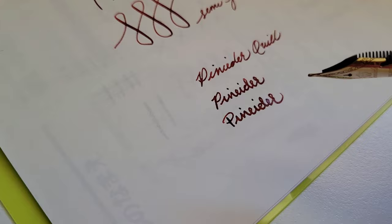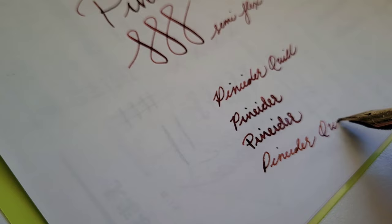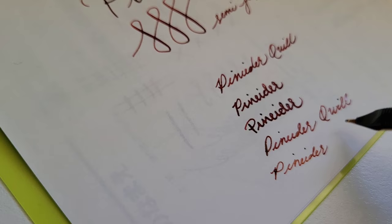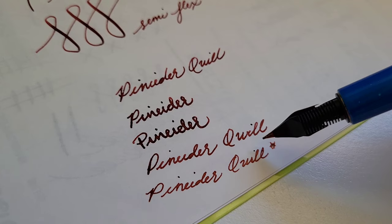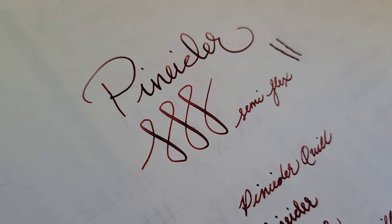So again, without pressure. And the reverse without pressure. This is more of what I'm hoping for. And in an extra fine, the ink flow is more controlled and not so gushy, but it's not surprising that this pen is wet, especially when it's trying to keep up with the demand of this without skipping. So the reverse writing is very usable.